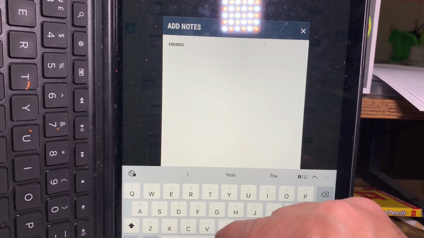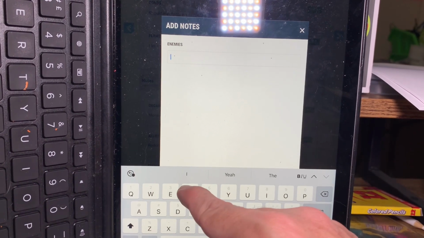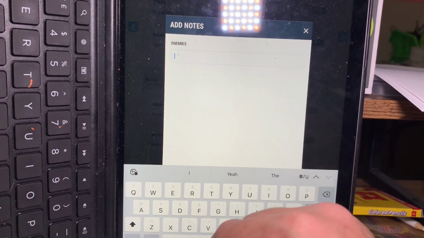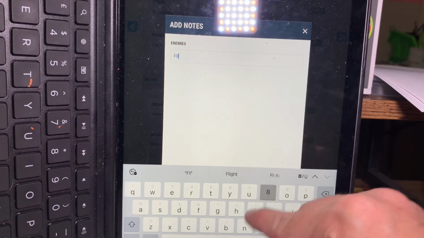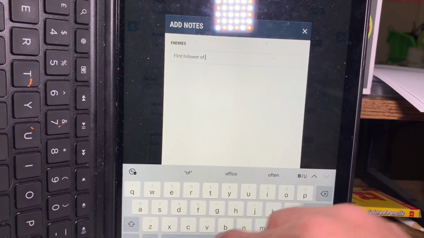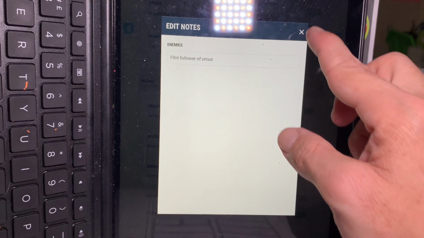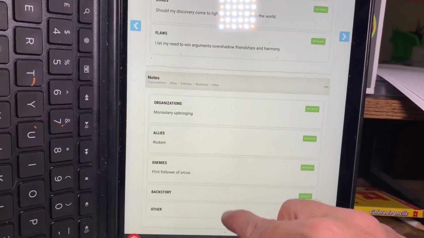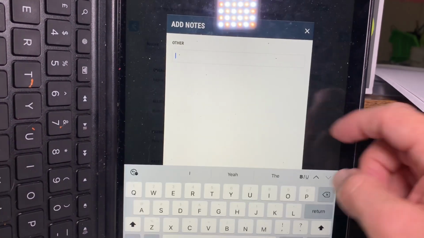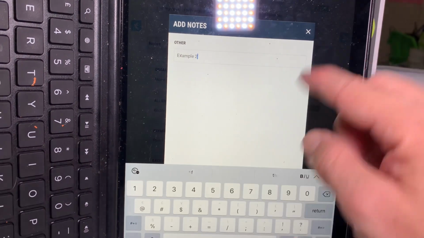Enemies. Let's see, who's an enemy to Avernus? Maybe we'll say Ralphie. No, we can't use Ralphie. He was too good. How about Flint? Follower of Orcus. And that could be something that a GM helps with. And backstory, again, I'm going to skip this just for brevity. And other, this is an example 2.